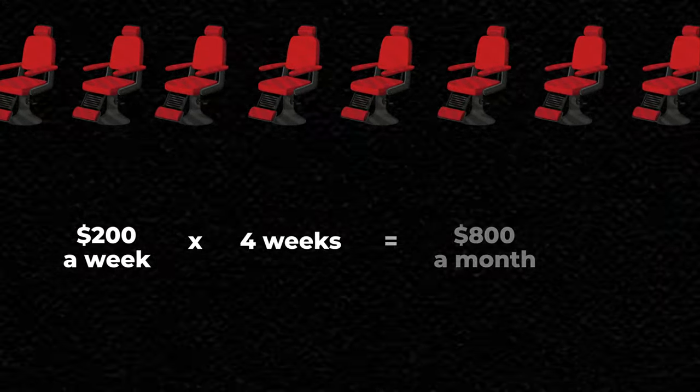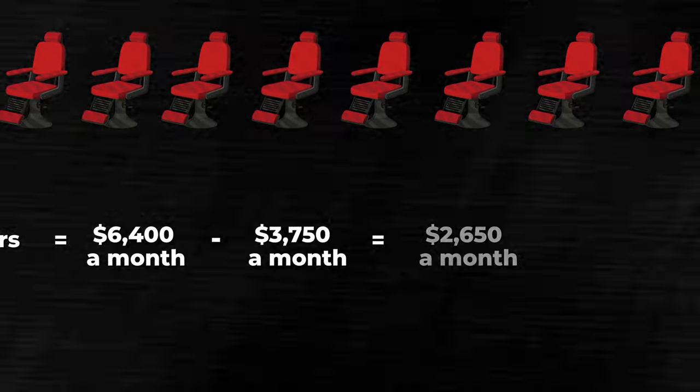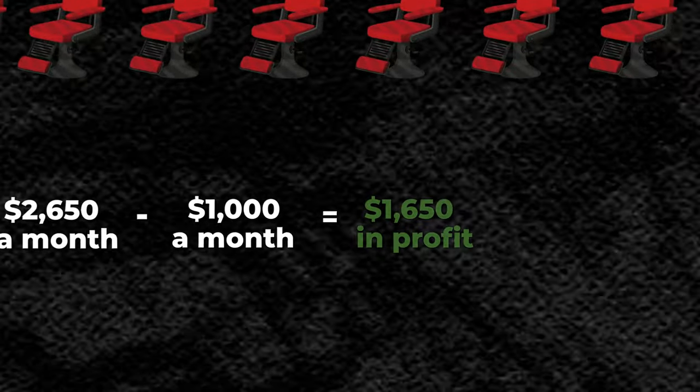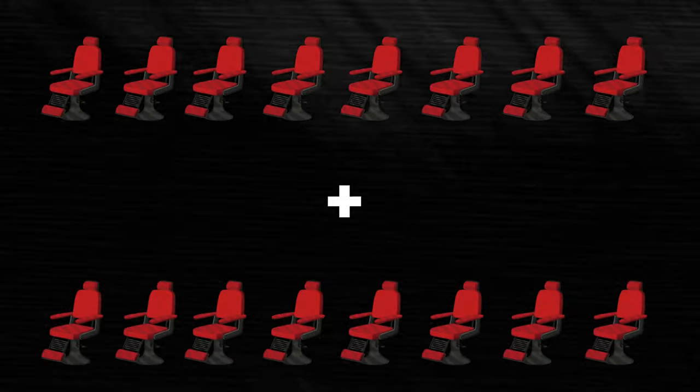For those of you who want to figure out a shop for yourself, let's look at how $3,750 breaks down. My plan is eight barber chairs. If each chair pays $200 a week, that's $800 a month per chair. Eight chairs times $800 is $6,400. Subtract the $3,750 rent, that leaves $2,650. Call the bills another $1,000, and we're ending up with $1,650 in profit. That's the break-even analysis - figure out your costs, how many chairs, how much booth rent, and find your wiggle room.